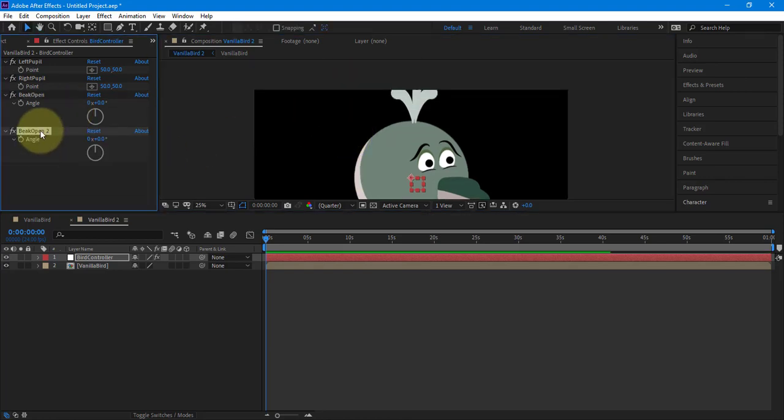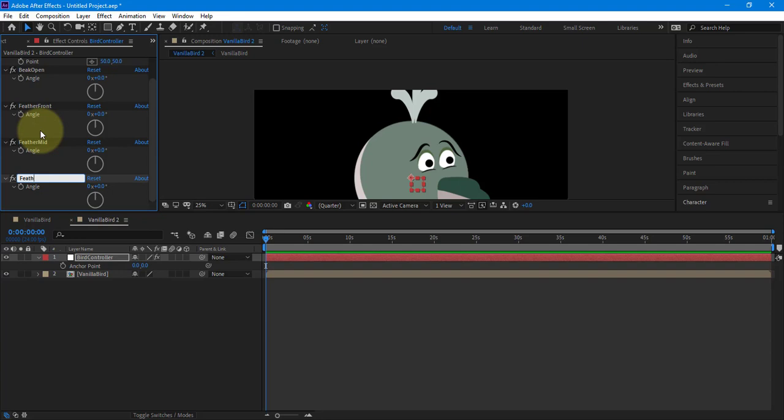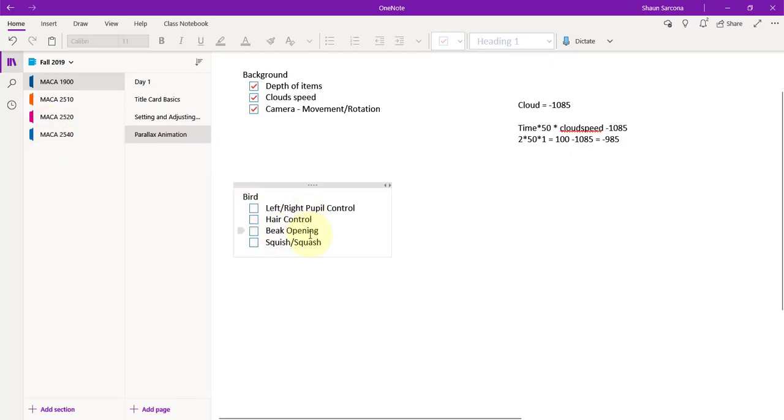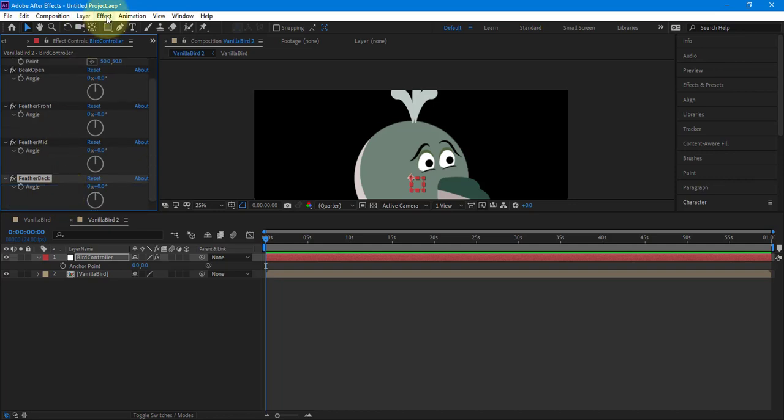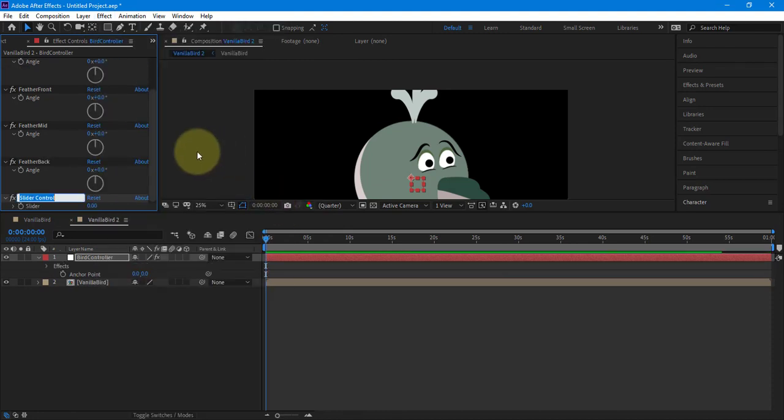Let's duplicate that again. Feather top, or front, feather mid, feather back. All right. And then we have our squash and stretch. So I'll need the expression control and slider. And this will be squash, and this will be stretch.